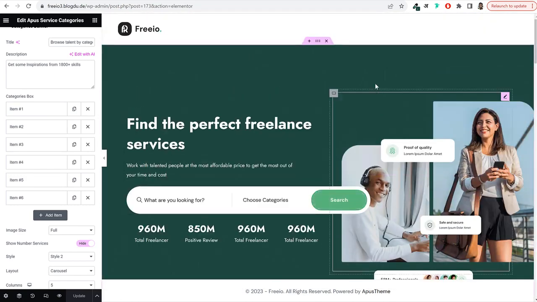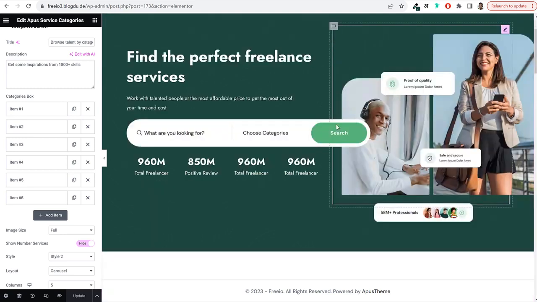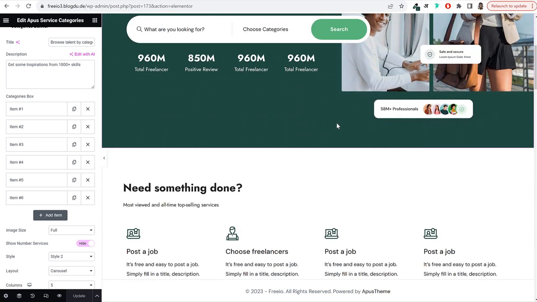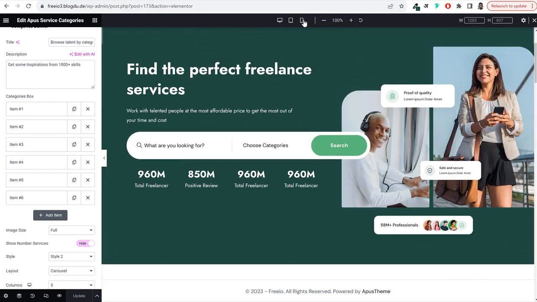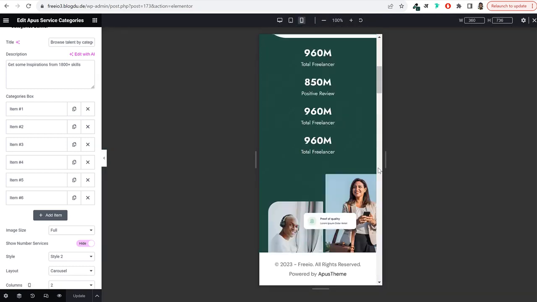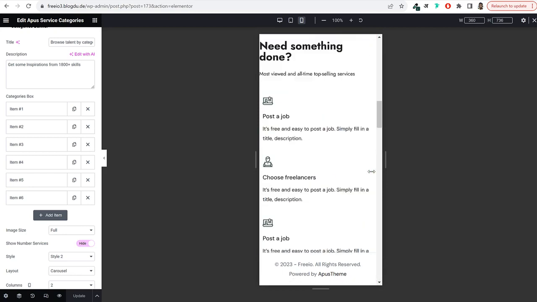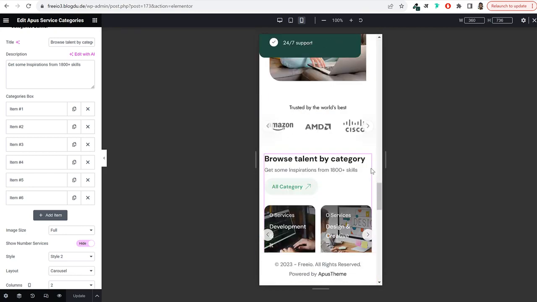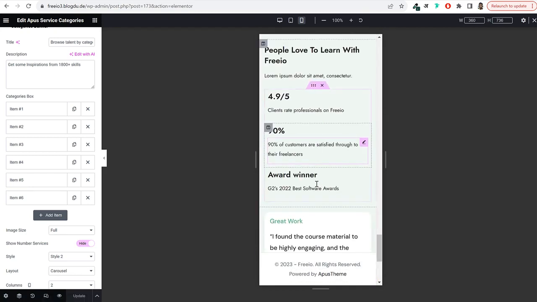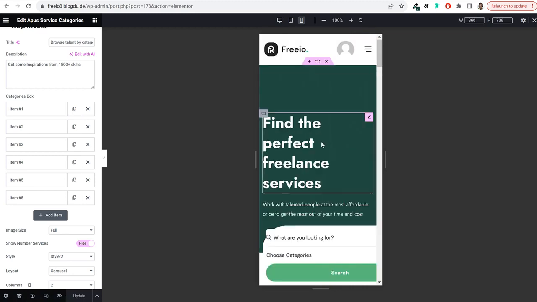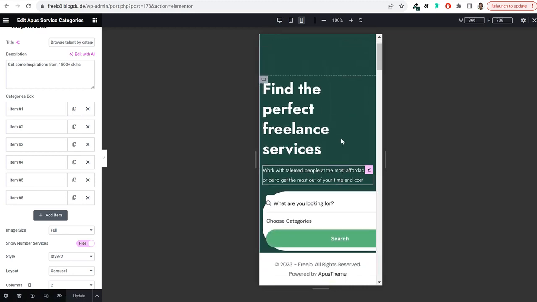Now once you create any page using Elementor, you should always see how that page looks on a mobile phone and tablet. Basically we have to make this page mobile friendly. So to do this, you have to click on the responsive mode icon at the bottom left, and at top click on this mobile icon. Now as you can see, this is how it will look in a mobile phone. The bottom sections which we have just imported all look amazing, but the top sections we have to make some changes to because we have created them from scratch.